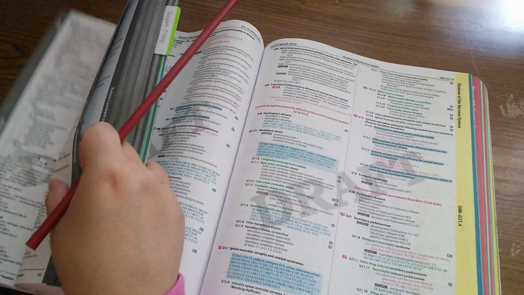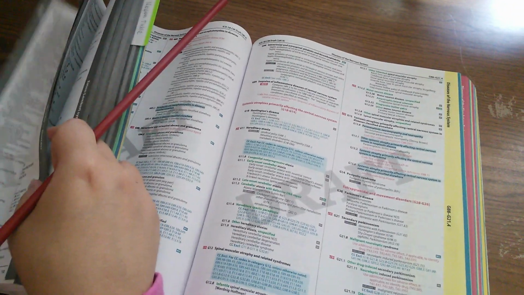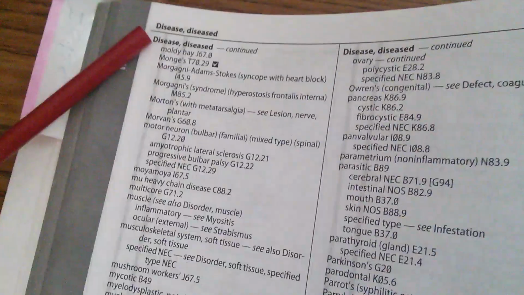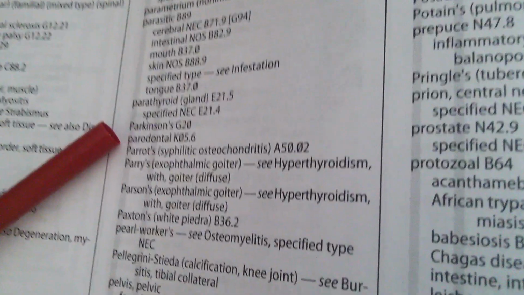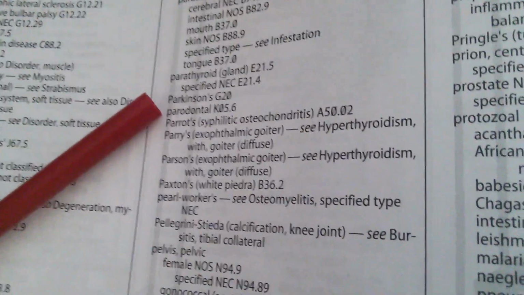Now, let's go back again and try the second path, where we're going to go to disease first. That starts with the letter D. This is just to see that there are several ways that you can find the same code. So if you go to disease first, where's the D? The D is over here, disease. Disease, and then you go to Parkinson's. We go to the next column. And then it's here. Parkinson's. You see, disease first and then Parkinson's, and the code is exactly the same, G20. Right?